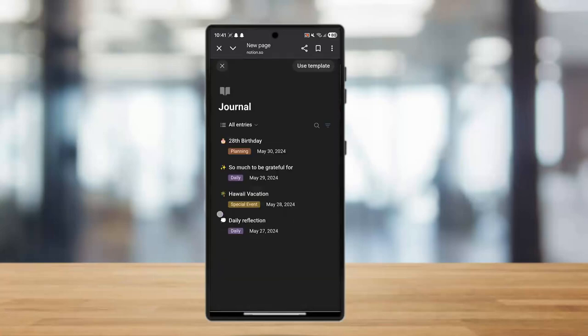Once you have selected the template, you can simply start creating a 5-minute journal. You can browse the template, select it, and use your own customization in this template as well. Now you can insert your prompts, like what you want to write in your journal, and create a 5-minute journal and set it as default.